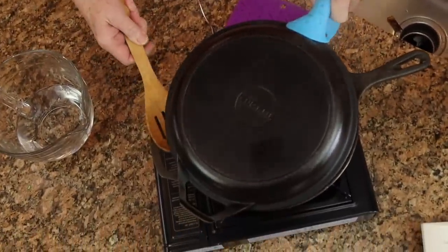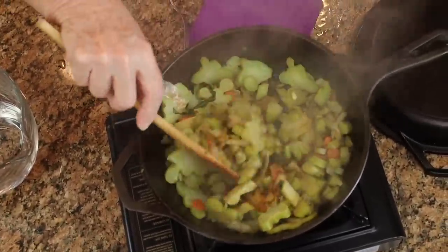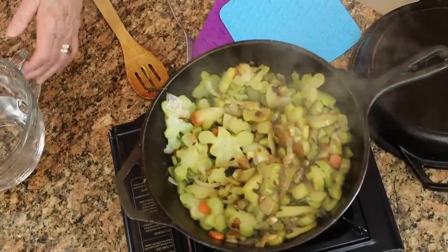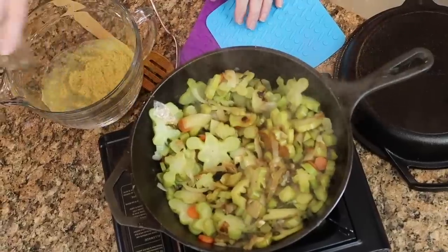Anyway, this is done, so we are going to lift off the lid. A couple of times I added just a little bit of water to make sure things didn't burn. And now I'm going to make the bouillon, the broth.